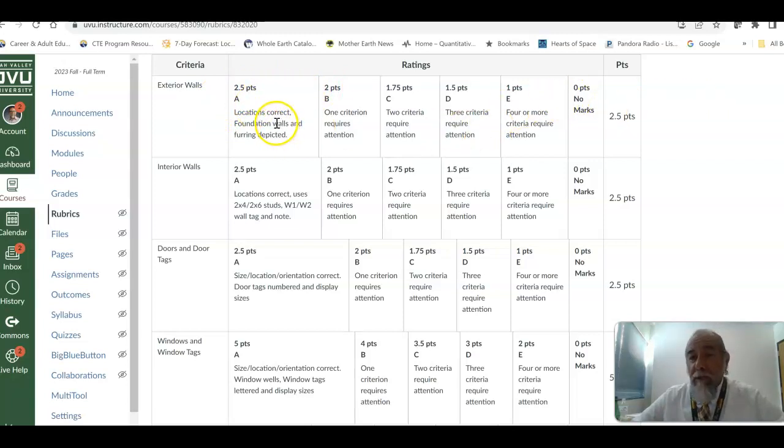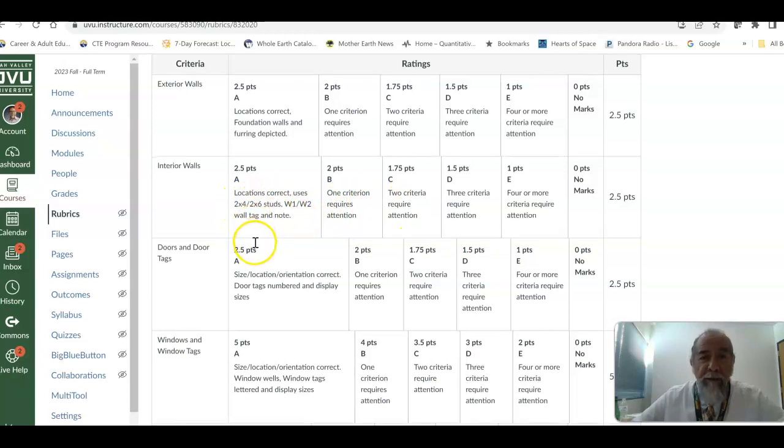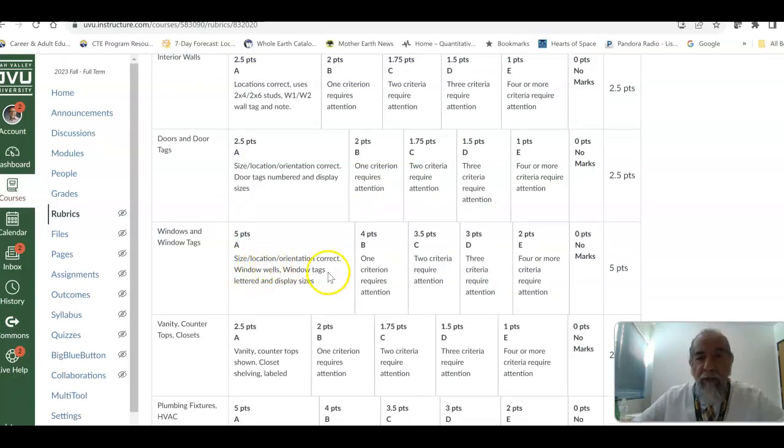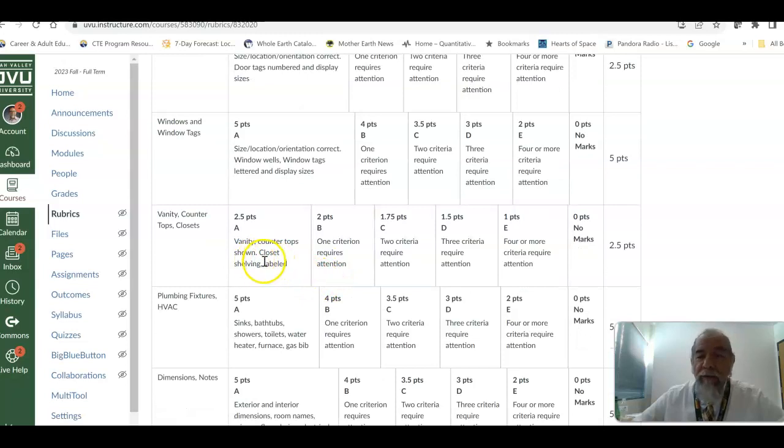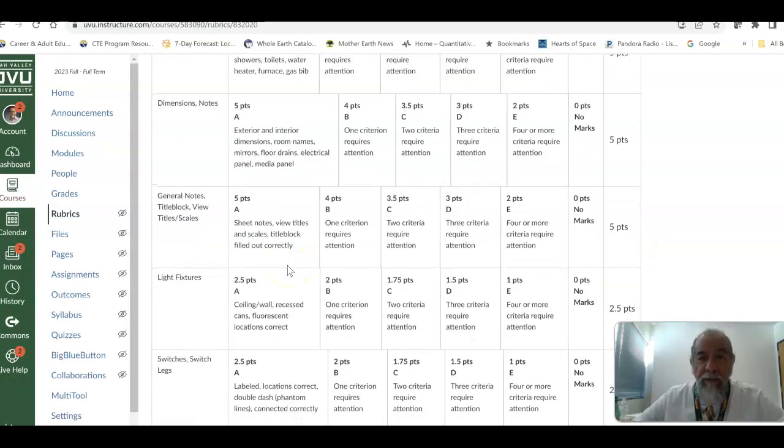And this gives me, or a proctor who can come in, something to say, okay, it does have these things that are called out, size and location, different specifics to a building, and then those are graded as to how much the student has given us in comparison to that grading scheme.